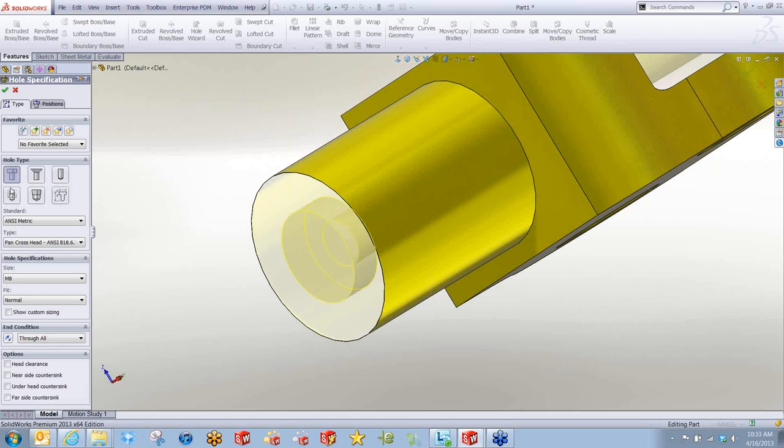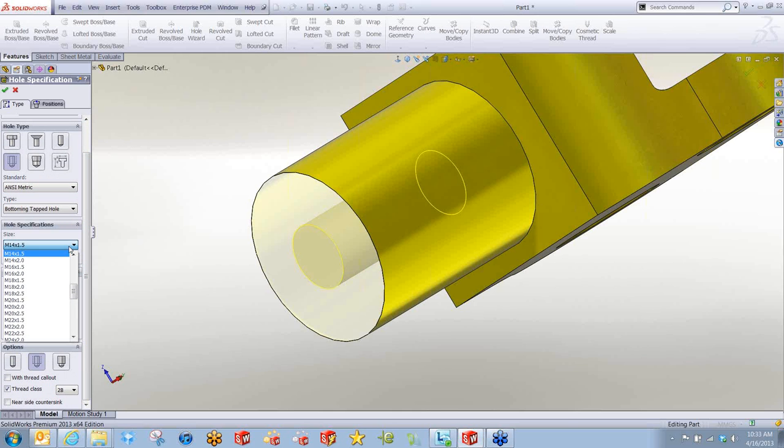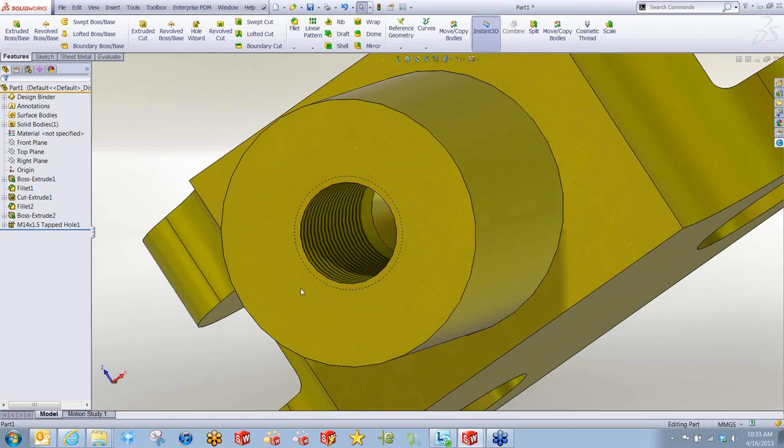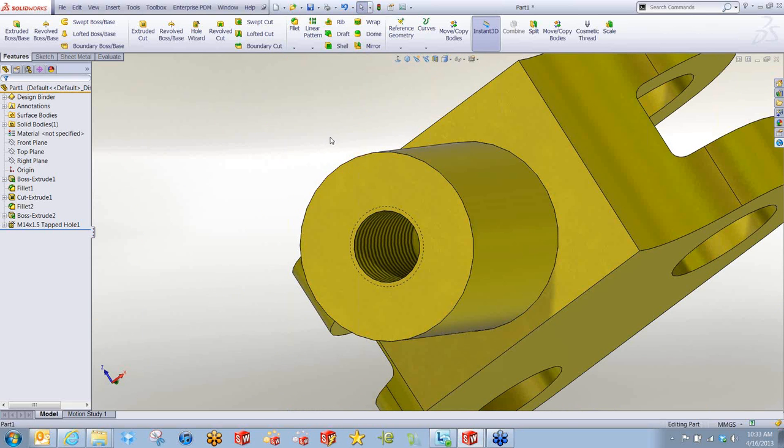And then I can pick from a range of different hole types. Again, countersunk, counterbore. We'll go for a tapped hole. Pick our standard. And then we'll pick the type or the size of hardware we're putting into the hole. All right, and you can see that even adds some annotations here in 3D so I can locate the hole, know that it's tapped, see the thread depth and things like that.